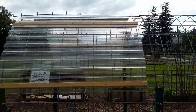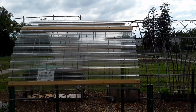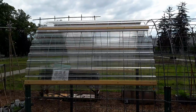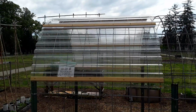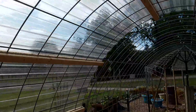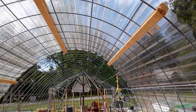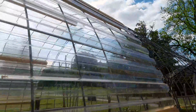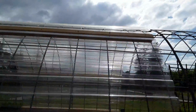It resists hail, and it's much better than polyethylene sheeting, the common plastic sheets, which just degrade by the sun. UV breakdown in a season, two seasons at the most. Plus you can't see through it. This is transparent. It's kind of nice, and you can be inside here, and you have a greenhouse. We'll just have to basically build ends for it. But the polycarbonate panels themselves are about $23 a piece.